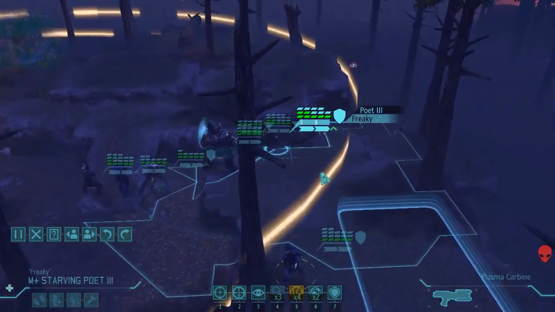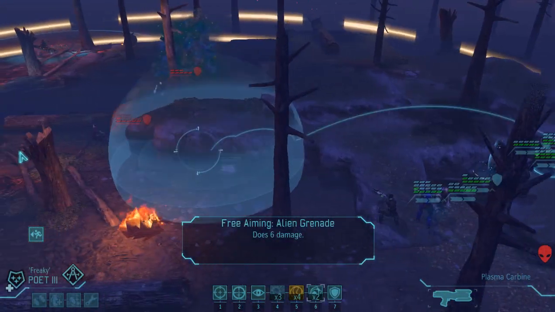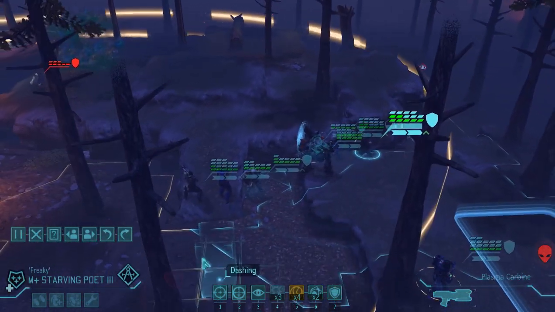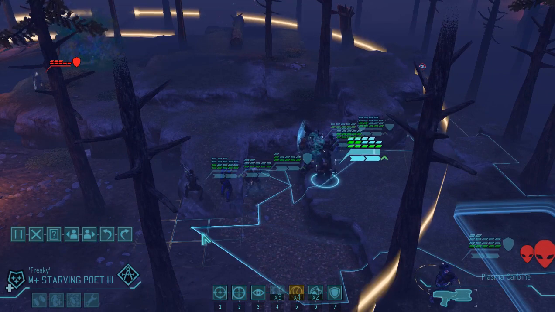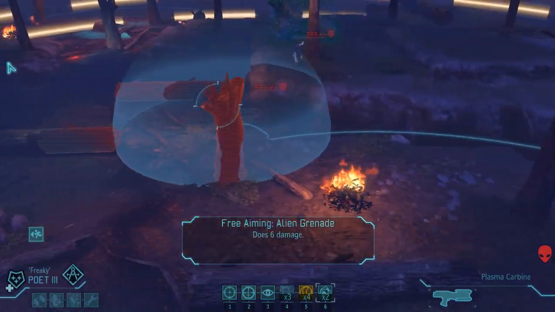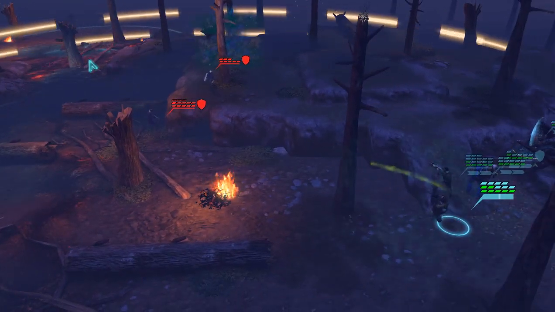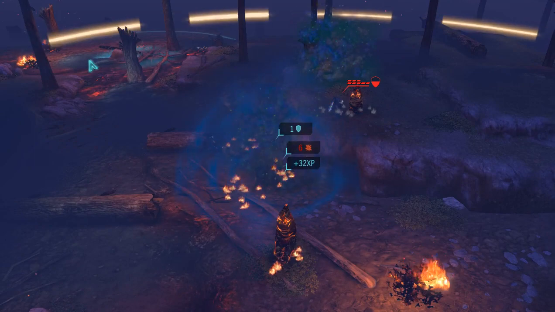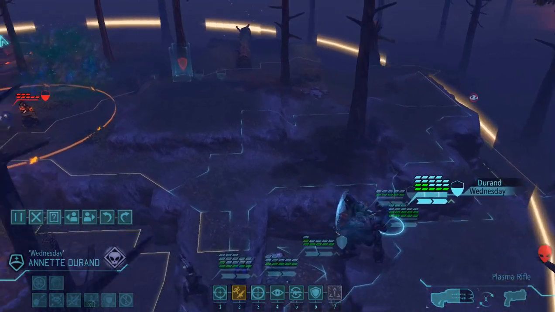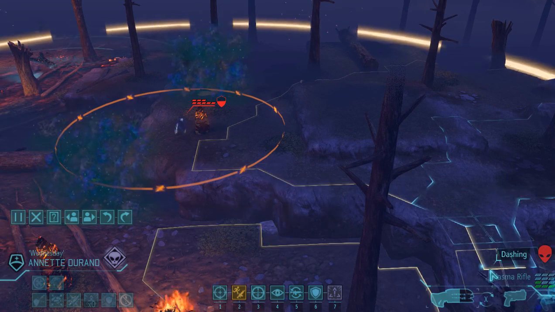I think grenades will be used. We need to go a bit closer. So come over here. Nice. And use an alien grenade right now. We don't want anything to do with this guy. Bye bye. Fastball special. Yeah. That's how you deal with them. A run and gun. Will we use that? I think we will. It's a plasma rifle.